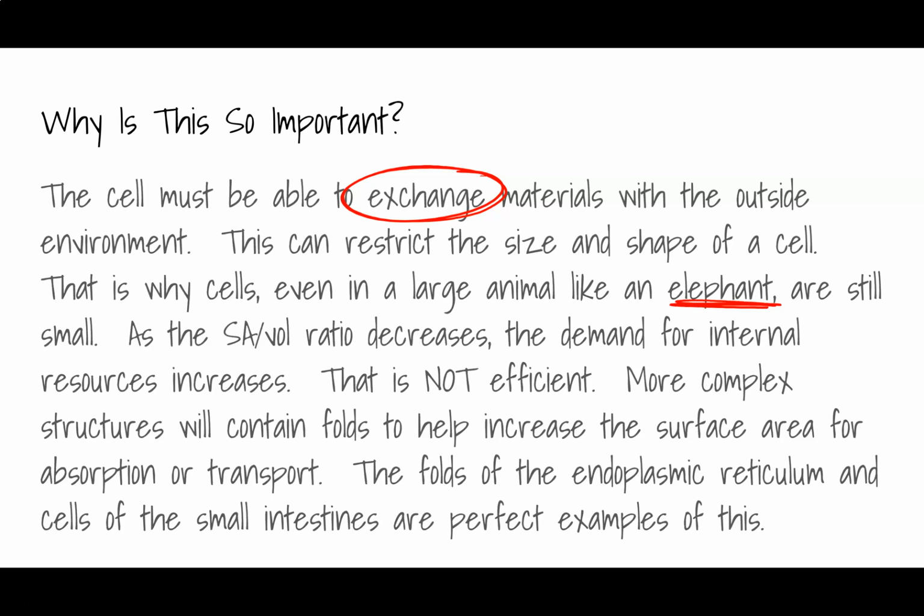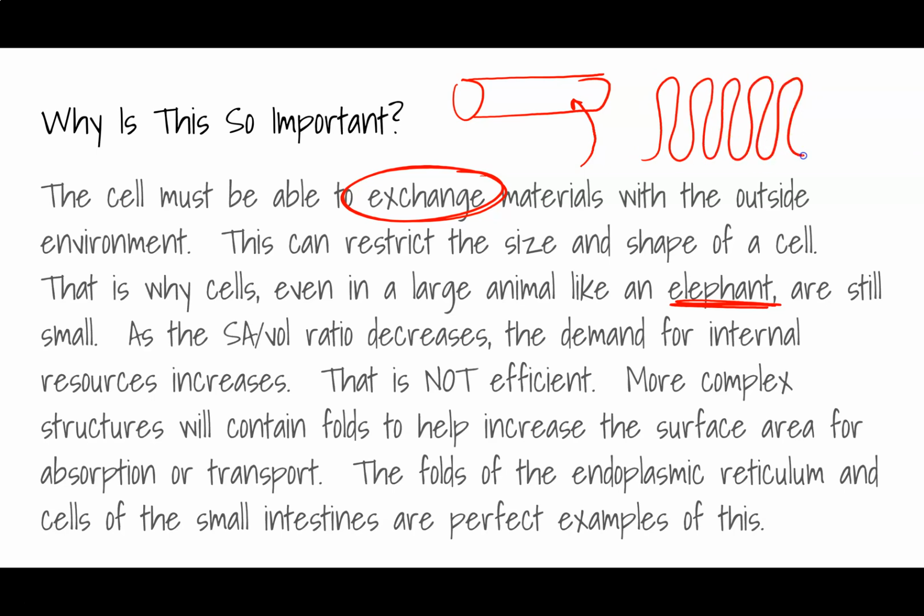Now, in the event that you're looking at something like your intestines, instead of just a regular hollow tube for absorbing, inside of that tube, it's lots and lots and lots of folds. Now that sets up these column-like cells. See, these look kind of like columns. And that's going to allow for a ton of absorption. So that is what it's all about. Folds, and the folds are going to be found in the endoplasmic reticulum, which is going to increase their ability to get stuff in and out, and also in places like your small intestines.